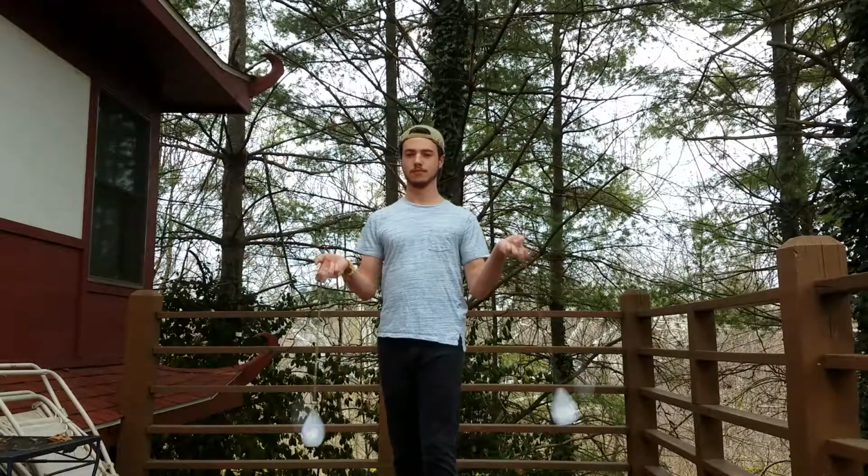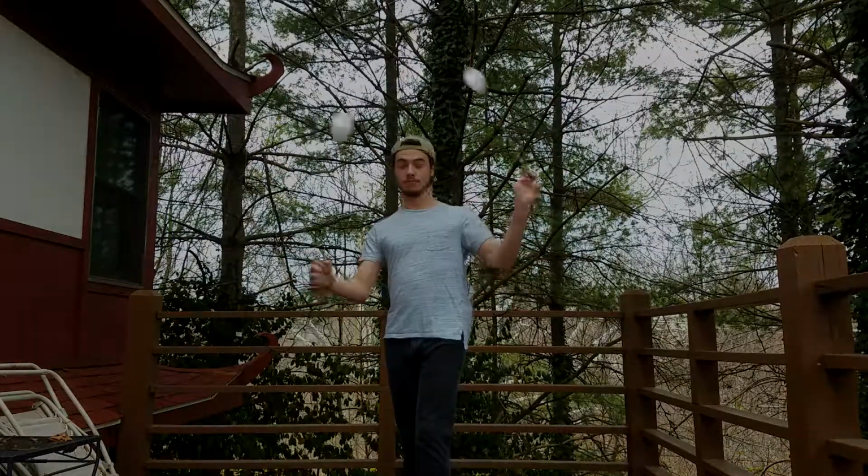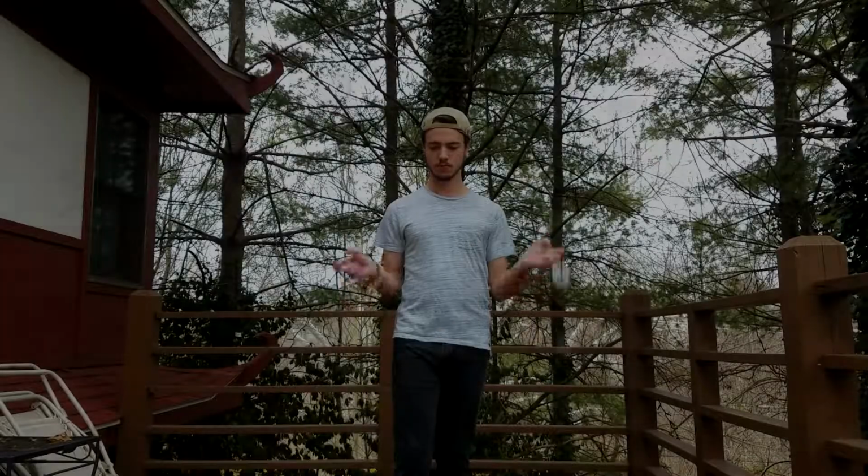So if you've never used poi before and you try and jump into it right away, you're probably going to look something like this. You can tell that the planes are sloppy, they're kind of at a diagonal, and they actually hit each other a couple of times, but don't fret. With a couple of easy exercises, you can begin to look something more like this. Now you'll notice how each of the poi is going straight up and down, almost creating a wall. That's what we call a plane. And they're very synchronized together, which is what we call same time.